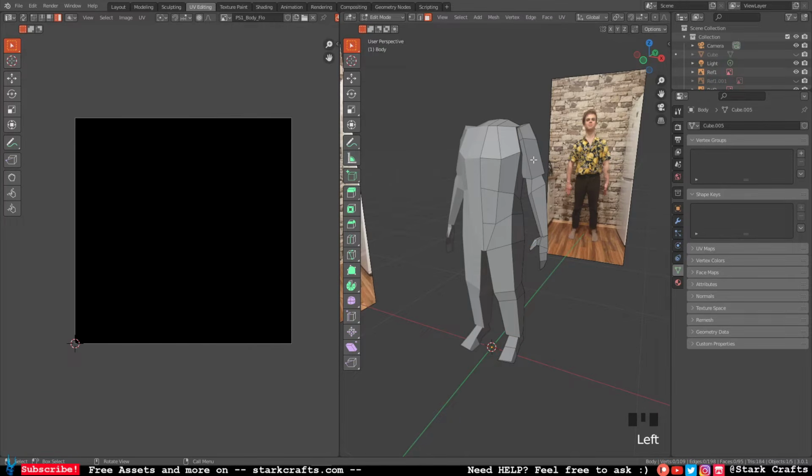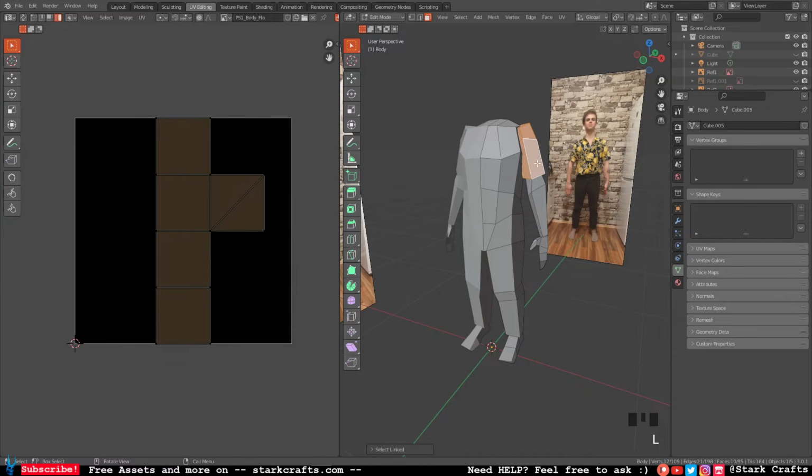So I repeat, click on the part you wanna select. I click on it, and now I hover above it. As you can see, hover above it, hit L, and I select the separate element.